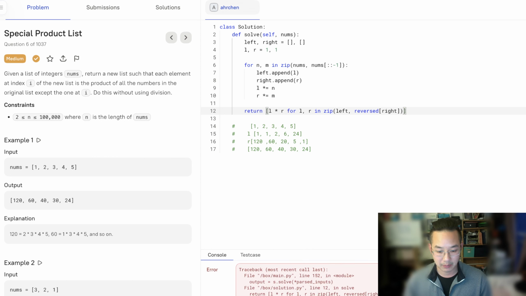Whoa, what happened? Not scriptable. What does that mean? Yeah, what line is this? Reverse type, it's not subscriptable.